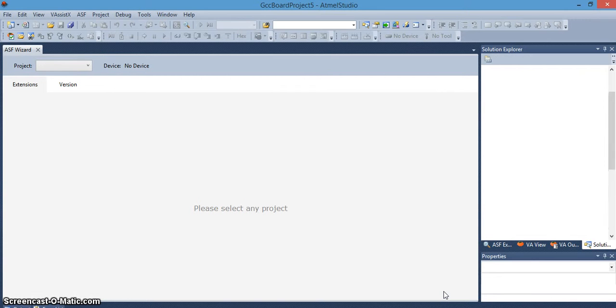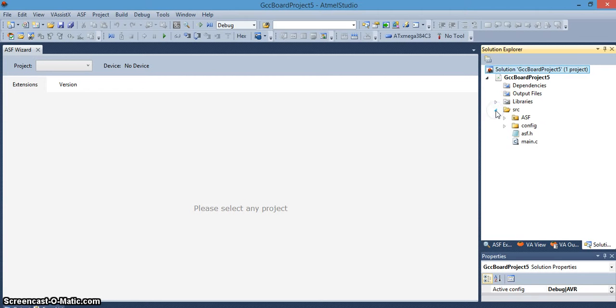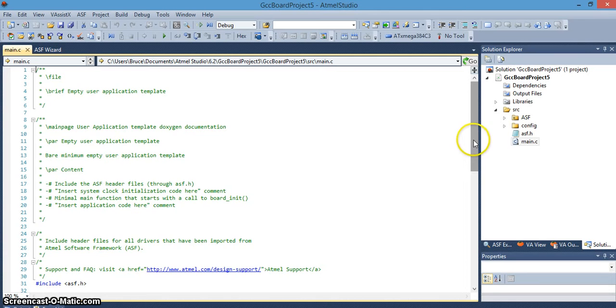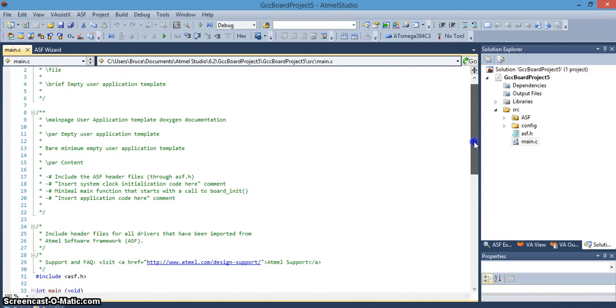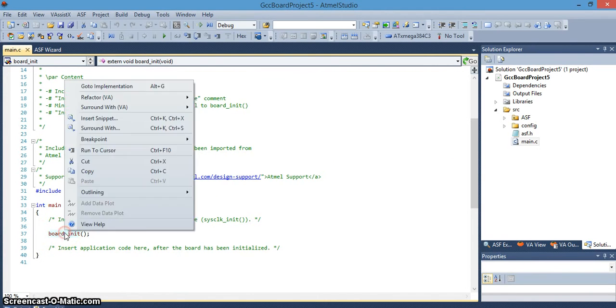And then we're going to see what's the basic that gets set up here by ASF. It's a starting point to see what's going on. So click on our source files. We have our ASF header file, which I believe should include what's just needed from the ASF libraries to help link them up, and you can see the main file is pretty basic right now. All we've got is the board initialization function. Let's check this out.